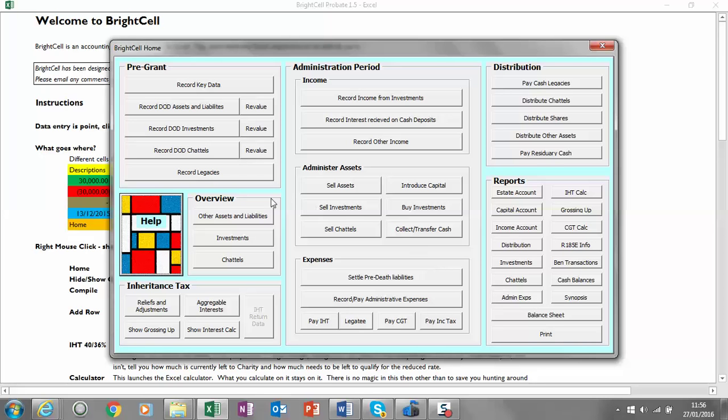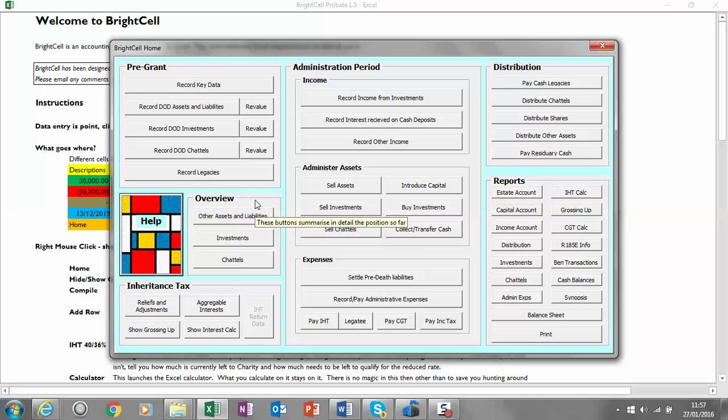So coming back over to these other options here, we talked about overview. This really is one of the things that, when I embarked on Brightcell, I had seen, which I thought was very useful: a table which to the left would be your particular asset, and then as you moved across the table you would chart the progress of that asset through the administration. So it would record things like the date on which you sent the death certificate, the date on which you received your valuation, so if you can see things are being held up, you can chase them up.